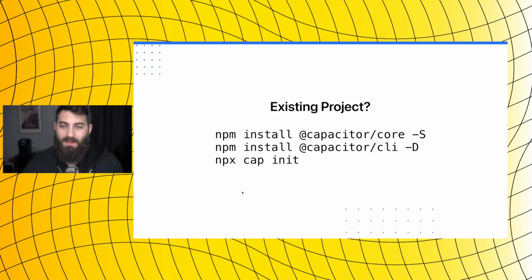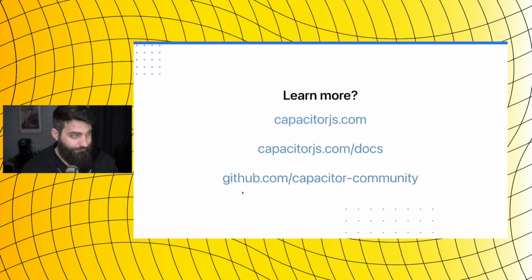So we can automatically install this, get a little configuration set up, and then start working and using these APIs automatically. Now, if we wanted to learn more about this, I encourage you to check out capacitorjs.com and then the docs section to get an overview of what Capacitor provides, and check out some of the plugins that we have and the APIs that we provide out of the box.